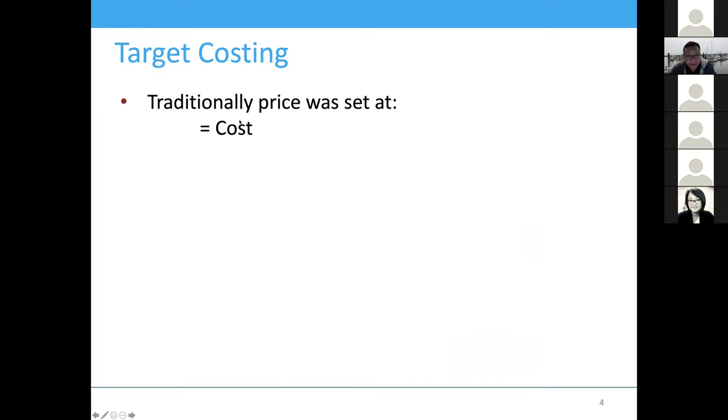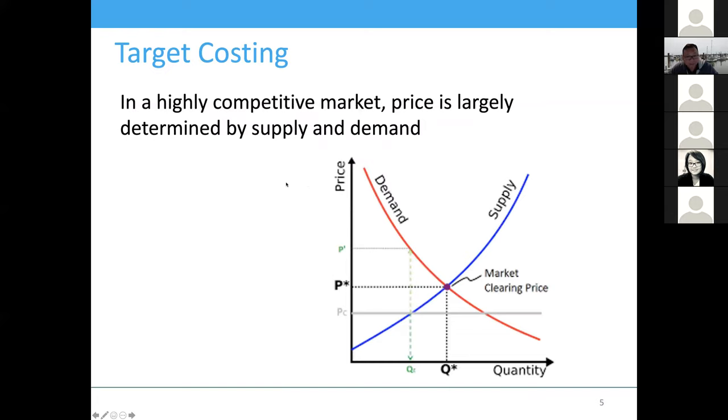So traditionally, okay, how we set the price, we figure out what the cost is, okay? And then we add a profit margin, okay? And then that's my price, okay? So suppose I'm trying to make a product, the cost is $100 and I want to earn, let's say, $20 more, right? So the $20 will be my profit margin, right? So 100 is the cost plus $20 profit margin. So I'm going to set the price as 120, right? That's how traditionally we set the price.